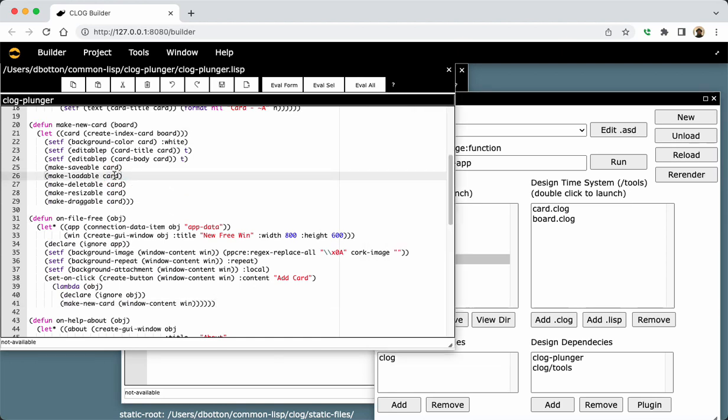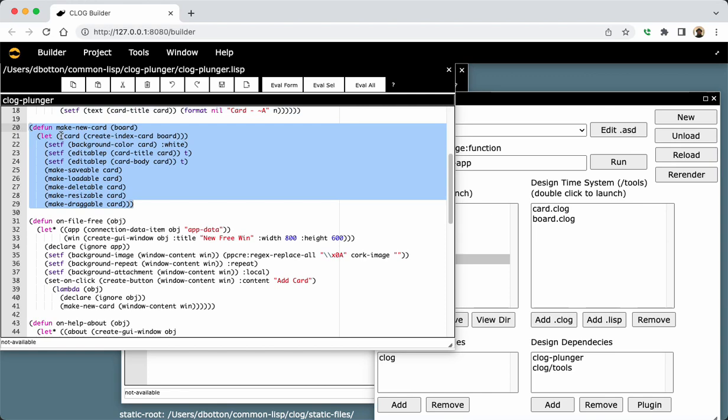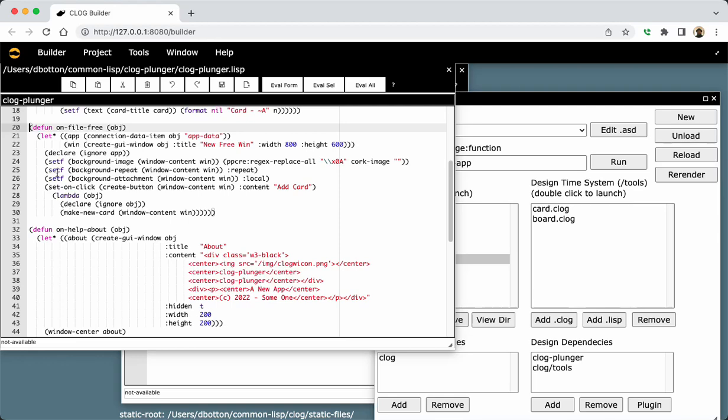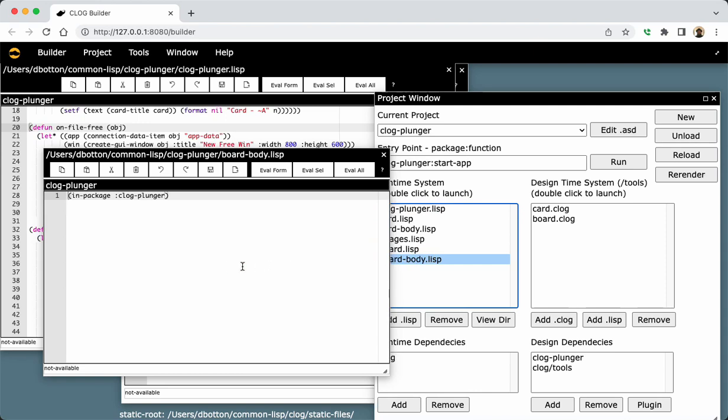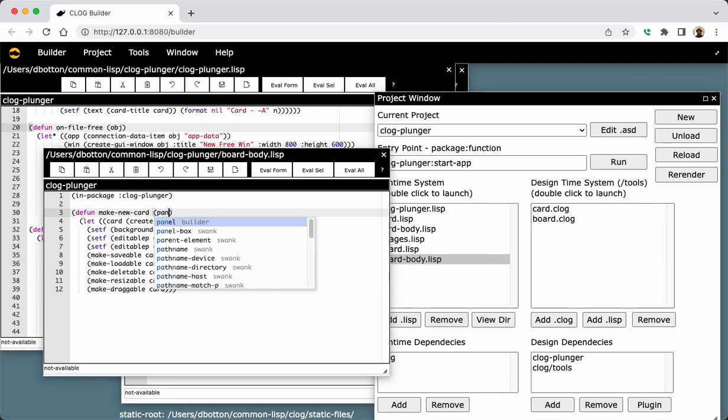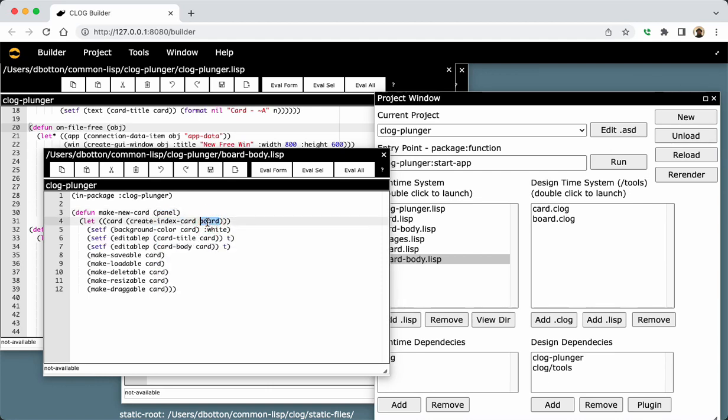Let's grab the code here again. Let's move our make new card. Let's take a look at this for a second. Make new card. We want to pass it, of course, our board. Now the actual card will first of all be a panel, and this way we can be clear about what we're doing.